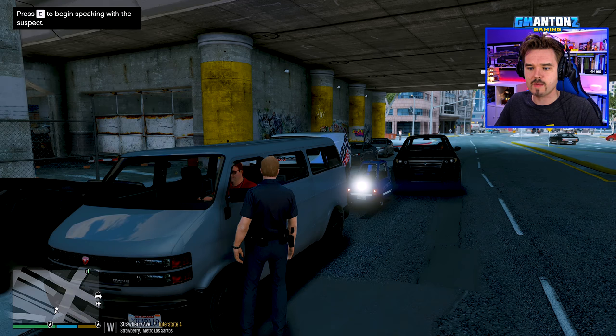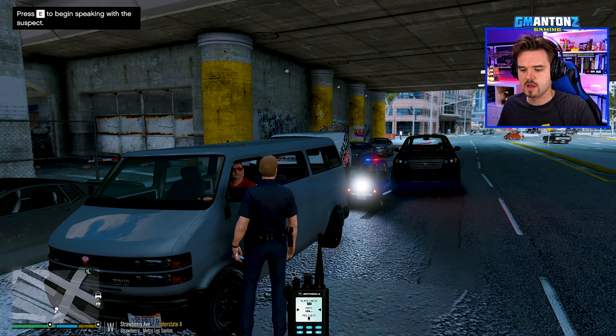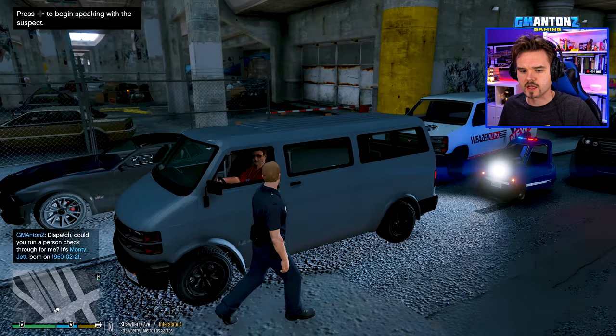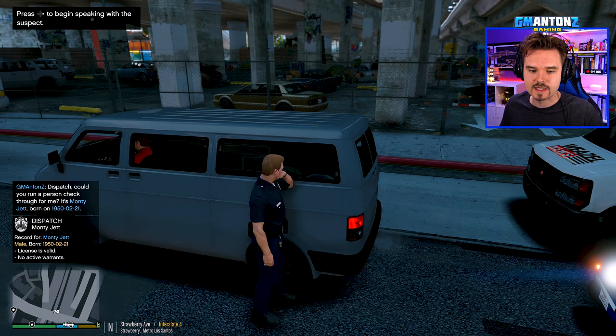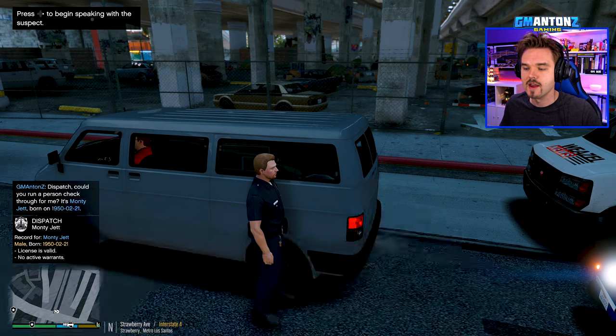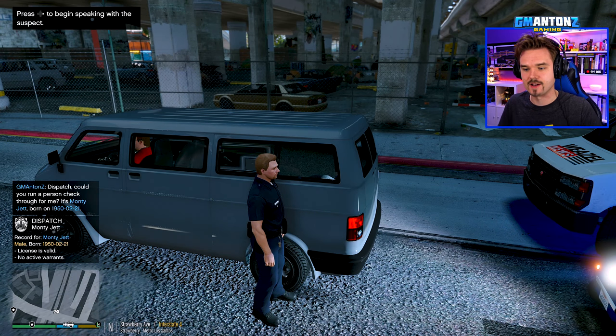Let me just run your information here, Monty. I'll be right back, okay? Dispatch 3, Adam 10, can I get a 1027 rather? Marker is, his name is Monty Jet. I'm getting my 1028 and 1027 confused right now. License is valid, no active warrants.